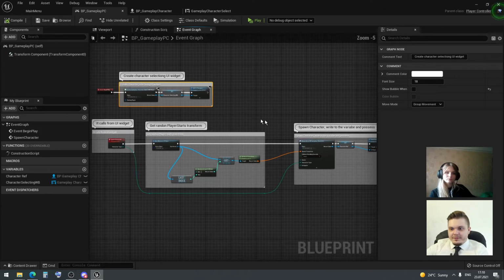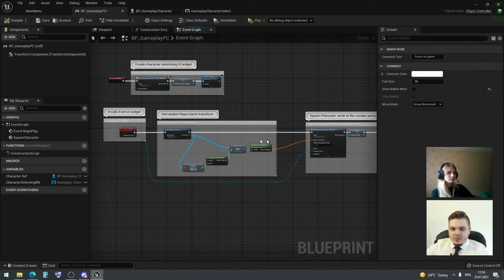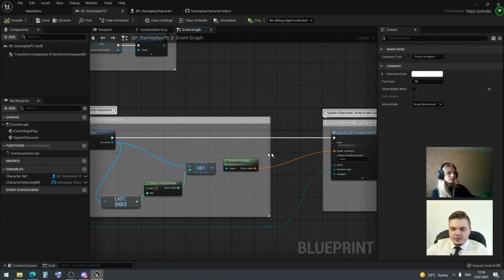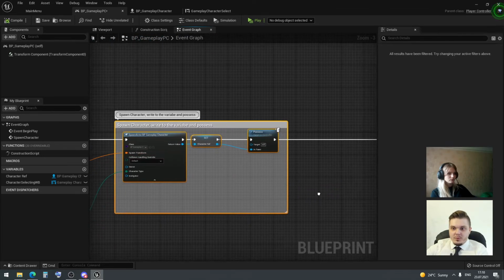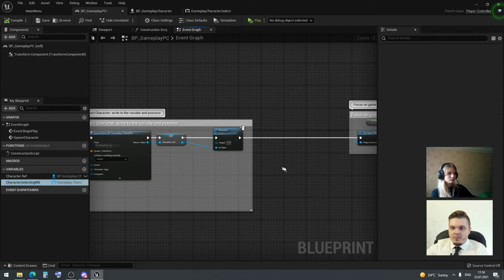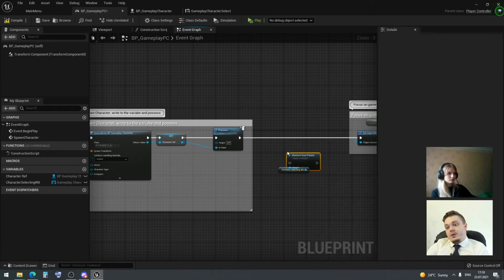Compile, save, and the last thing: when our character is spawned, we need to remove the widget from the screen. It's called remove from parent.